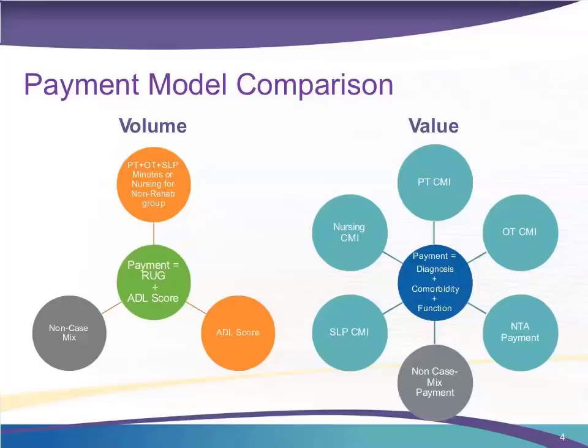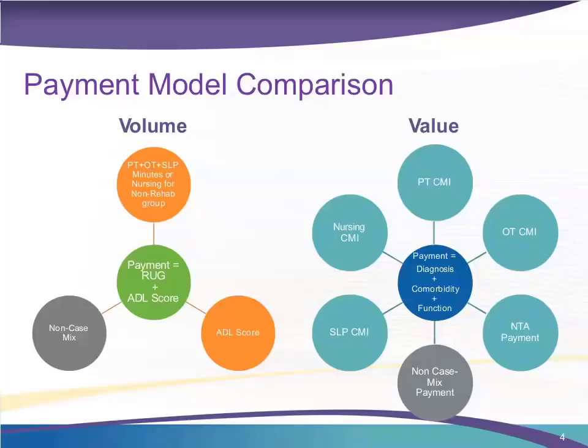But right now it's all about payment and how they are going to pay us for those Part A skilled patients. So the visual on the left represents more about what RUGs look like, right? It's very quantity-based. Most of the RUGs, more than 90%, are therapy RUGs. So the more rehab we get, typically the higher payment. And under PDPM, that's going to look much different. And again, these sessions are going to really drill down into more of what that looks like and how CMS is going to pay us.